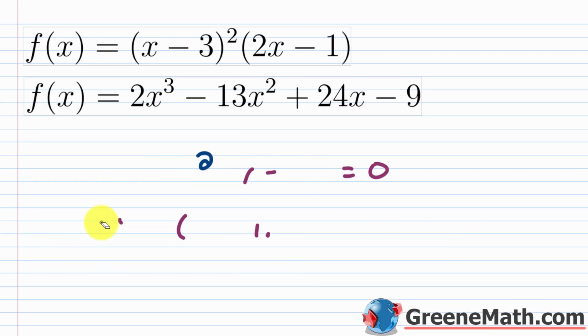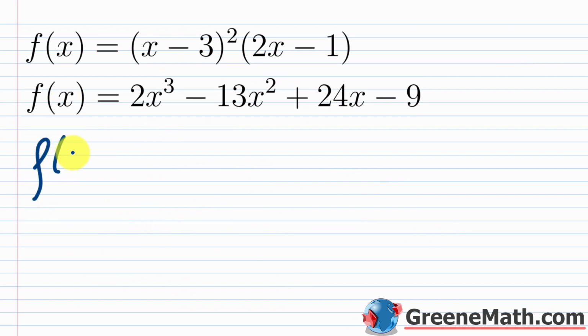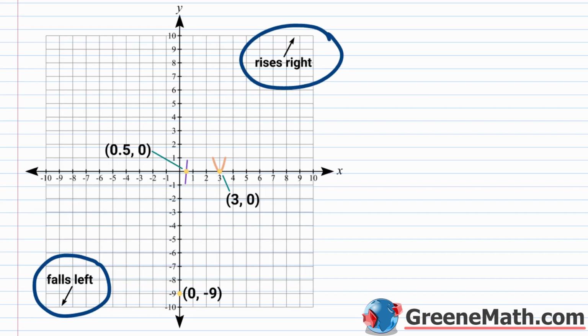We need our y-intercept. So how do we get that? Again, you plug in a 0 for x. So f of 0 would be equal to, again, all this would just go away because 0 cubed is 0, 0 times 2 is 0. 0 squared is 0, 0 times -13 is 0. 0 times 24 is 0, so you just have 0 minus 0 plus 0, that's just 0. So you're really just left with that -9 there. So you would get (0, -9), which in this case would fit on a graph. It would not be a problem. So (0, -9), that's going to be down there.